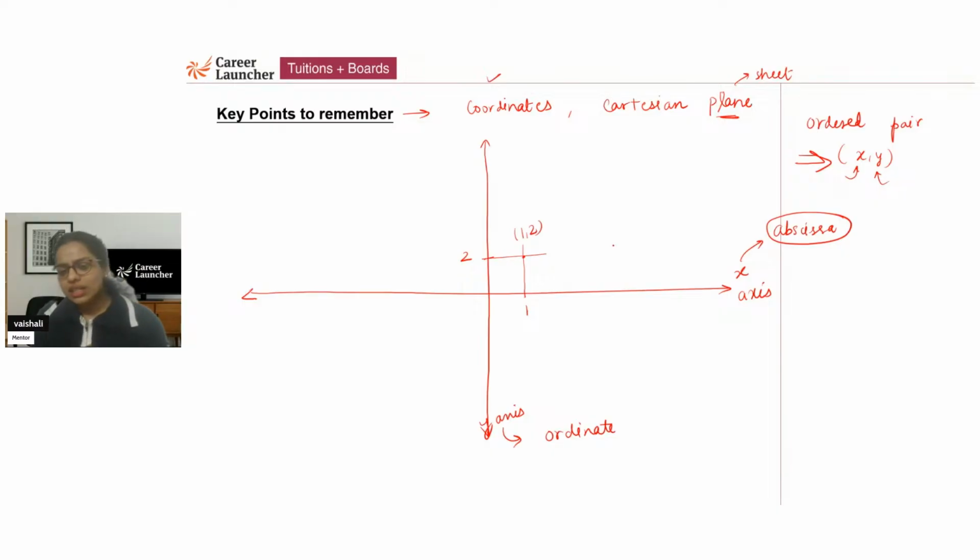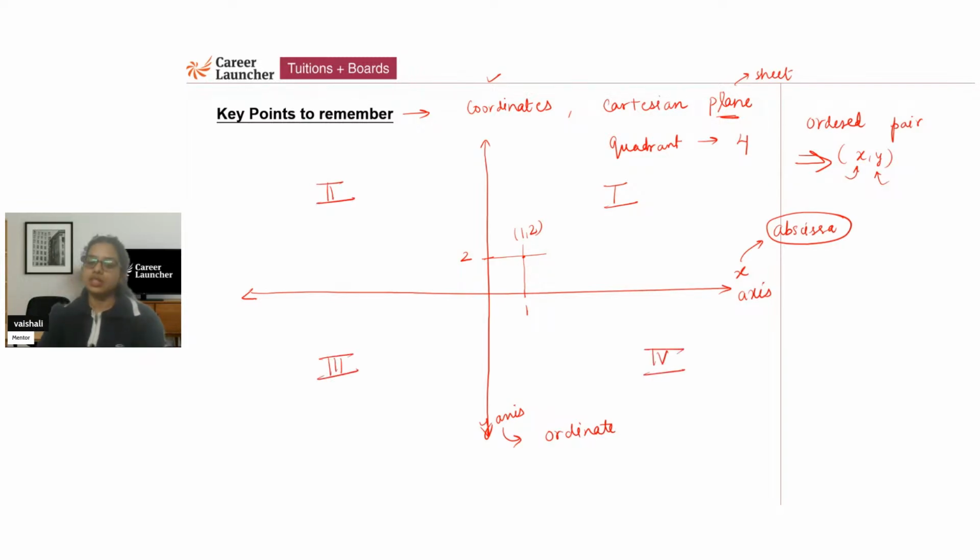Another thing you must understand is that after dividing the Cartesian plane, can you observe 4 parts? I can also say that the Cartesian plane is divided into 4 parts. They are called quadrants. Quadrant means dividing a plane into 4 parts. The first one is this one. This is called the first quadrant. This is our second quadrant, this is our third quadrant, and this is our fourth quadrant.